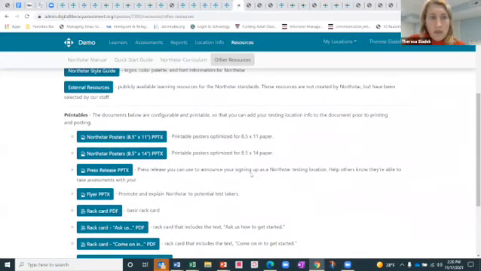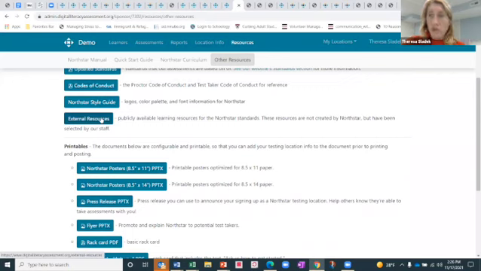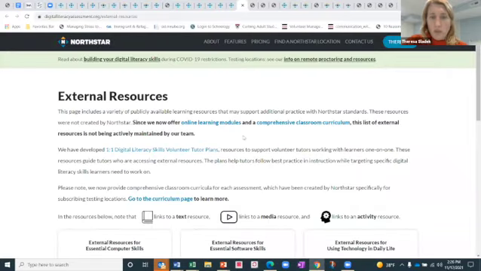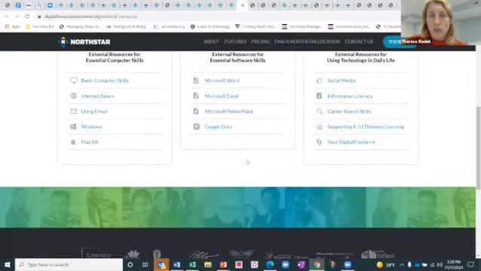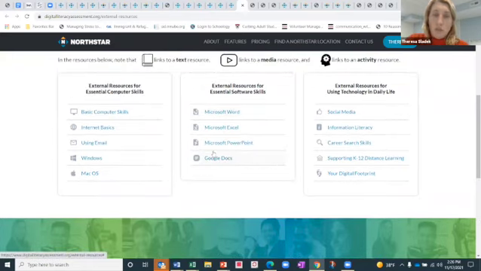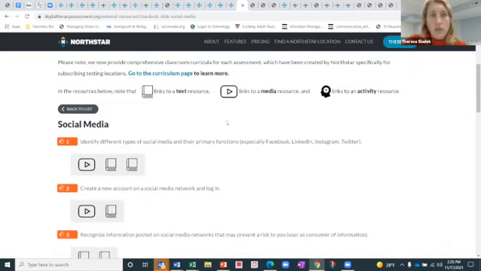And then lastly, we do have this link to external resources. So as you know, we don't have curriculum for 2 of the units yet. And then we don't have the self-directed online learning for several of the units. So we've created this link to external free resources that you can use with your learners. So let's say you wanted to teach them social media. And you went here. This tells you if the resource is something you read or something you watch or something you do. And then we have aligned them with our standards.